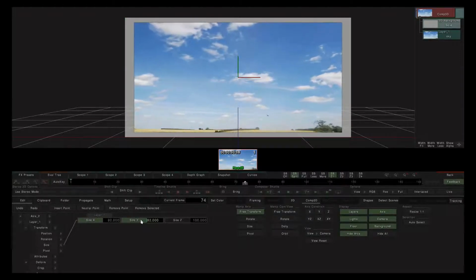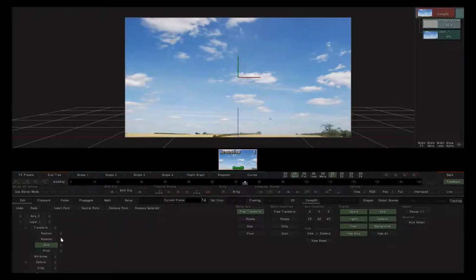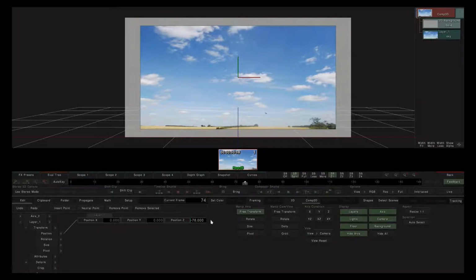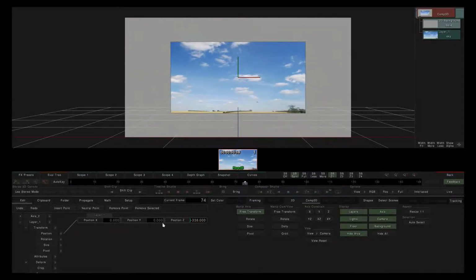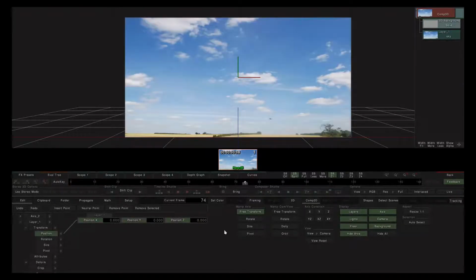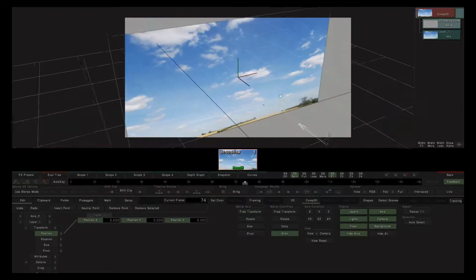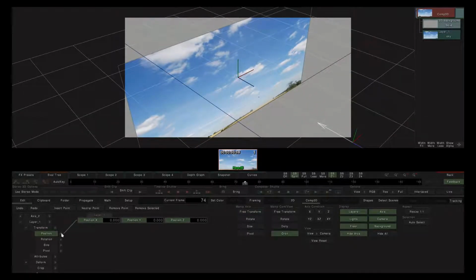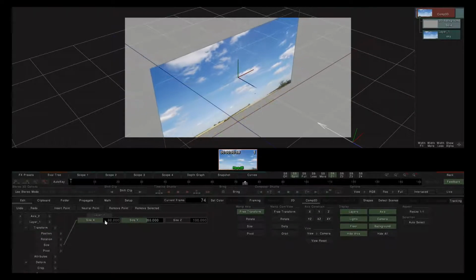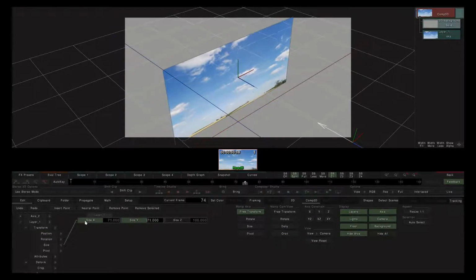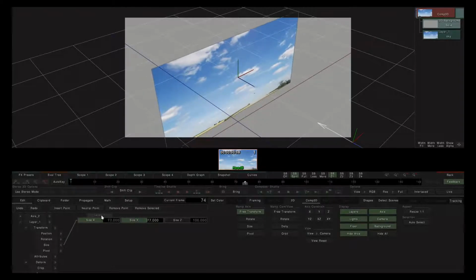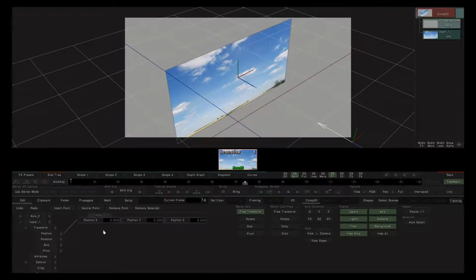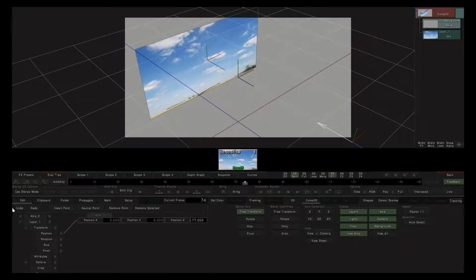So what's different between the two? Well, when I change the position in Z, I'm actually not making this smaller. It's getting further away. And how we can prove this is if I go to orbit, look at an angle, you can see that if I change the size, the plane is staying in the same place, just getting bigger or smaller. On the other hand, if I change the position in Z, you can see it's going further away from the camera.